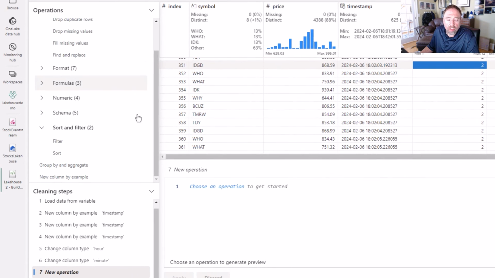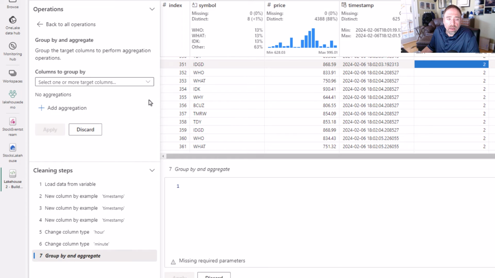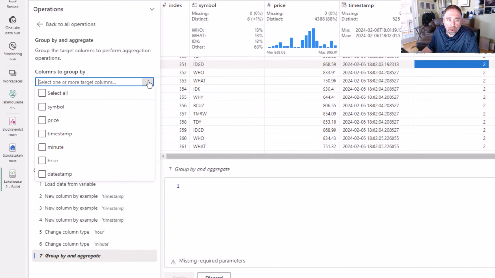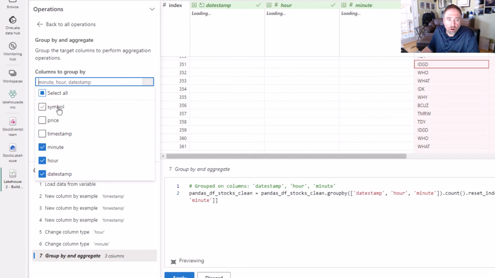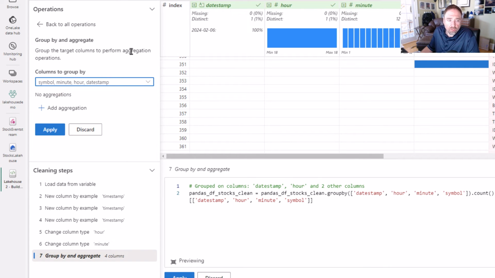So under operations, there is group by and aggregate. And you're going to see that it's asking us which columns we want to group by. We're going to select the date, hour, and minute because we want to fold everything down to that level. And then we're also going to select symbol because we want each symbol to have its own row for each date, hour, minute combination.